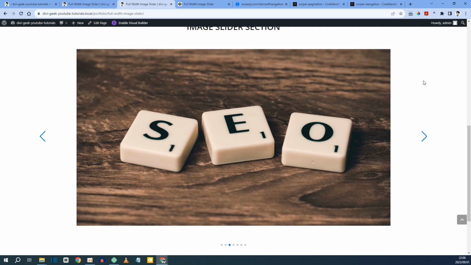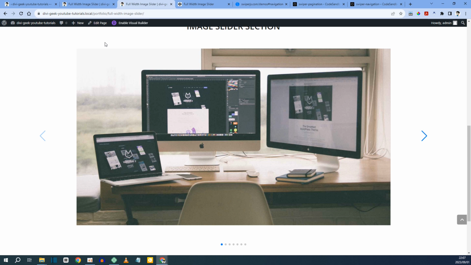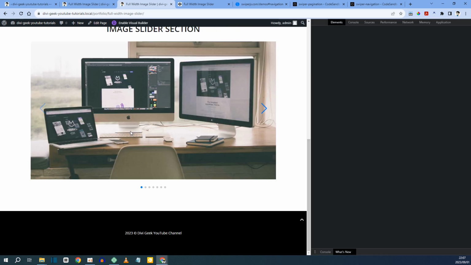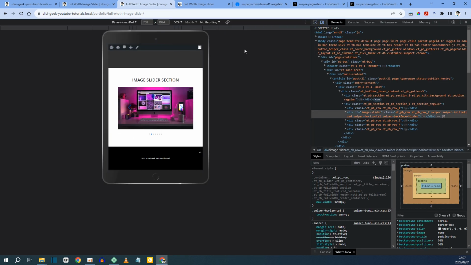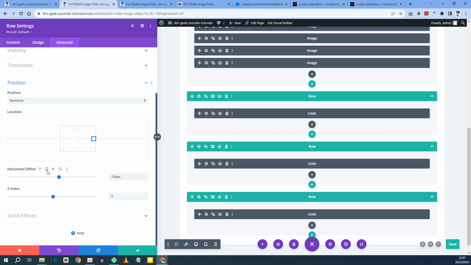And then I think the next thing, I just want to refresh this. Let's check if this is already mobile responsive. So I'm just going to inspect here. Let's go onto a tablet. So that's a tablet there. You'll see that the arrows are in the image here. So you might want to come in here and change the offset, select that maybe to tablet, and now you can have it at like 0. And let's go to the other one.